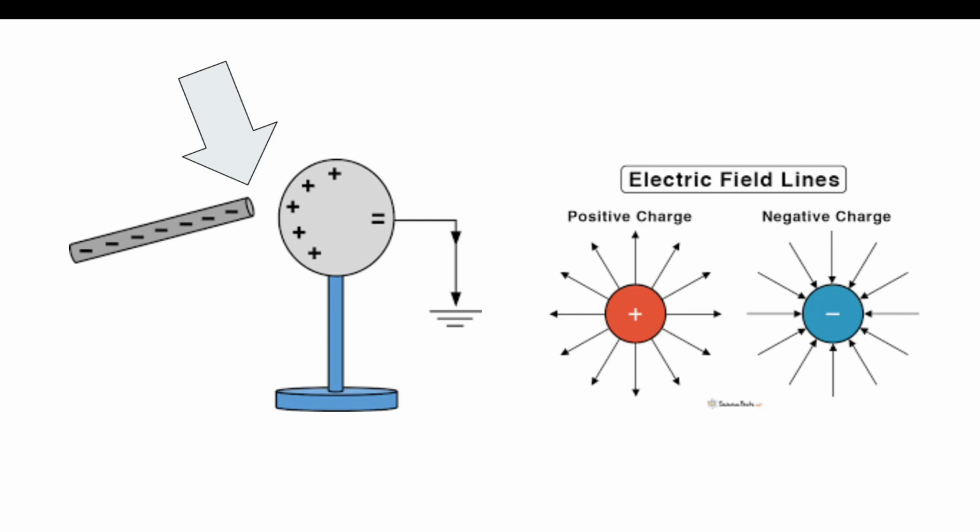Items can become charged by contact, as seen earlier by rubbing objects, or by induction, which is when a charged object draws the opposite charge toward it and repels the like charge to the other side of the object, as seen in the image. These charged items give off electric fields that pull in oppositely charged particles and push away like particles. Now for some electric field examples.